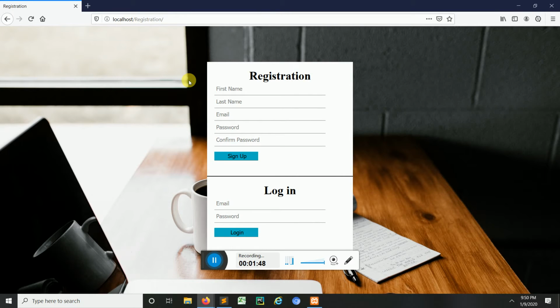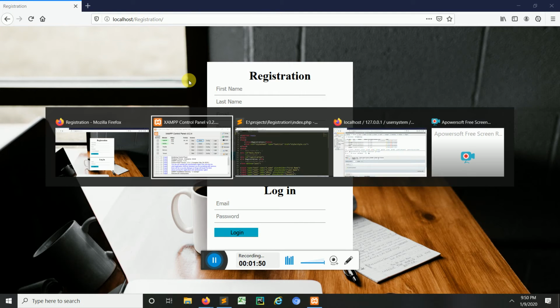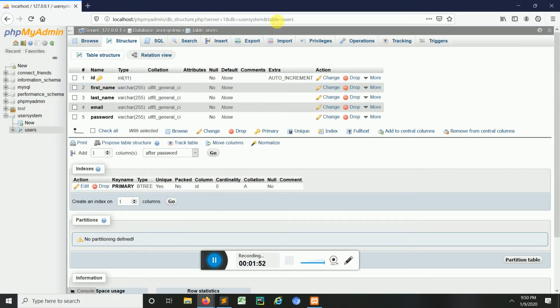Right, so let me just go to my database. This is how phpMyAdmin looks, and this is the database structure.